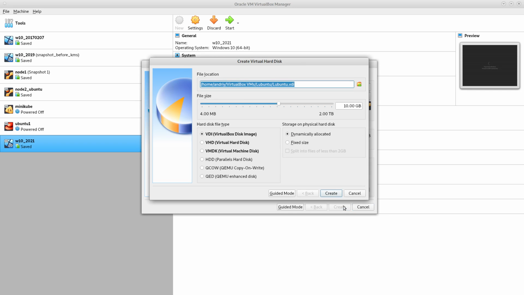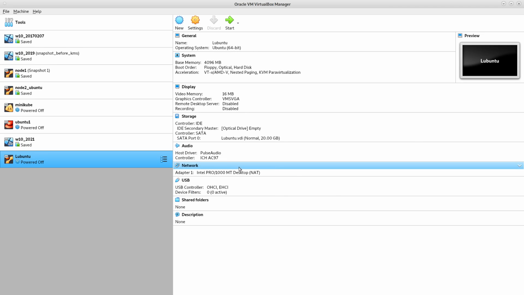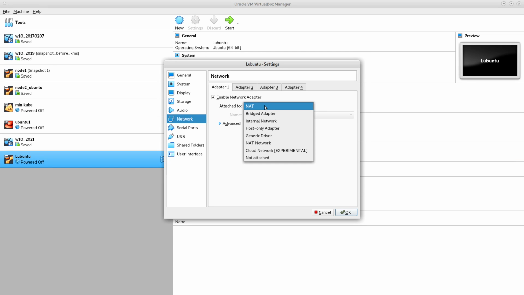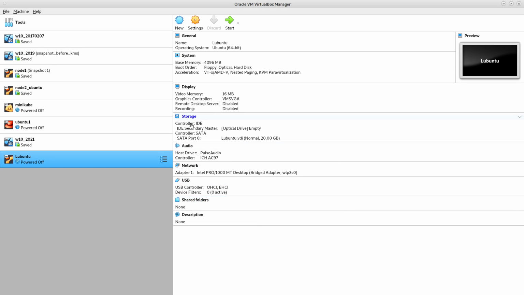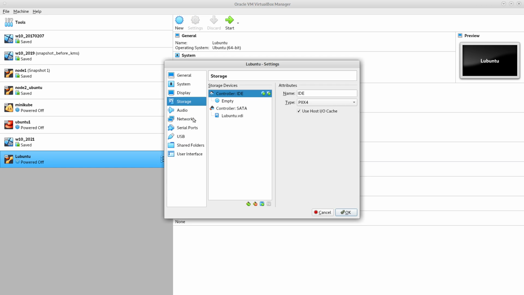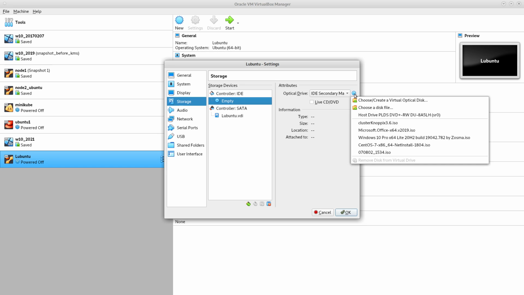Create. This is the size of your hard drive. You can set it, maybe 20 gigabytes will be enough for you. I create. Then I choose network. I set it to bridge adapter. You see here, okay. Then in storage, I choose my drive, I choose a disk file.